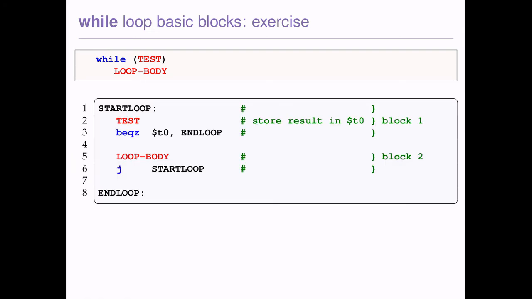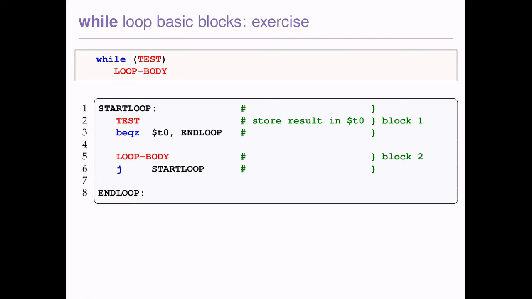Well, we would have a label at the start, because this is a while loop. We test, we jump to the start of the loop every time we succeed in passing the condition. So we'd have a start loop label, so that would be the start of one block. We test, and then we branch if that is equal to 0.